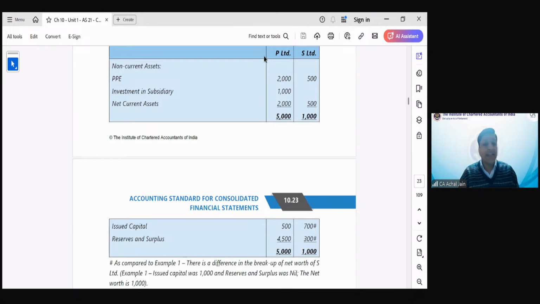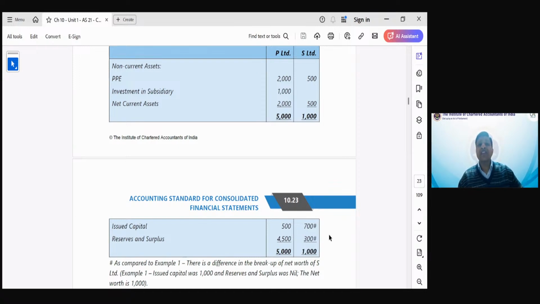Now, when you compute the net assets of S Limited, what do you need to consider? We just discussed issued capital and reserves. So if you do that, what are the two components you will pick up? This 700 and 300. Here again, the amount of net assets of S Limited is similar to what we got in the previous example. But the breakup is different. Does it really matter whether the breakup is 700 plus 300? No, because we need to pick up the amount principally. So whatever that amount is, we'll pick up that amount.